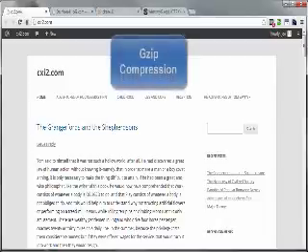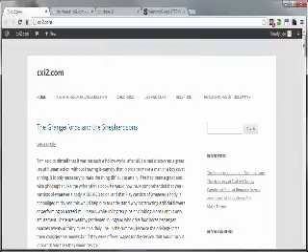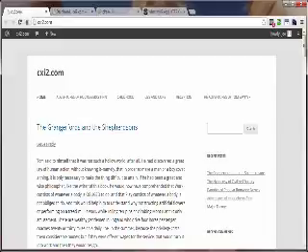Now, what we're going to do is use something called gzip compression. If you have ever downloaded and unzipped a zip file or right-clicked on a file and zipped it up, then you are kind of familiar with this gzip process because it's pretty much the same thing, only the zipping and unzipping is done automatically and your site is served up in your visitor's browser at around 50 to 70% of a smaller size.